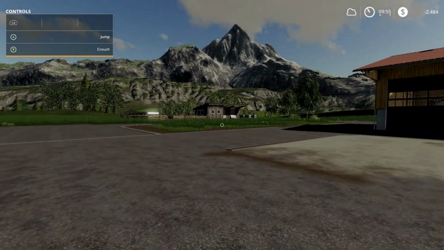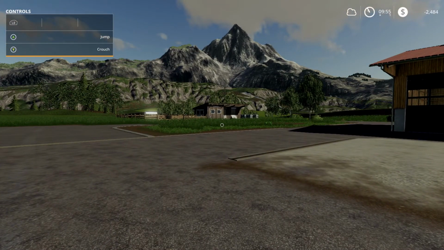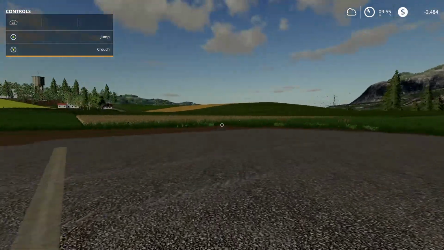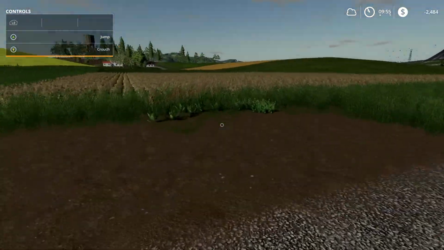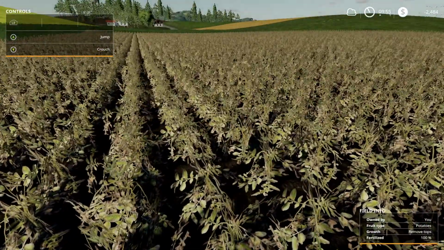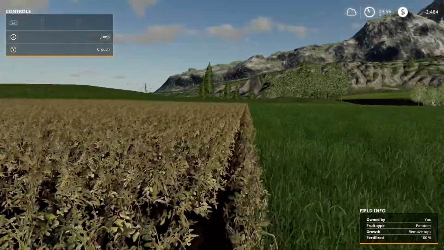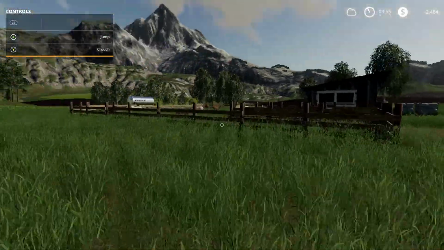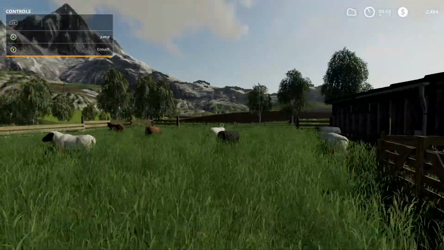This is episode 2. In episode 1 we got a lot of stuff done. I believe, if I remember right, this was either potatoes, and we're not doing that. We're going to have to destroy that crop because we can't even lease that equipment. It's so expensive.